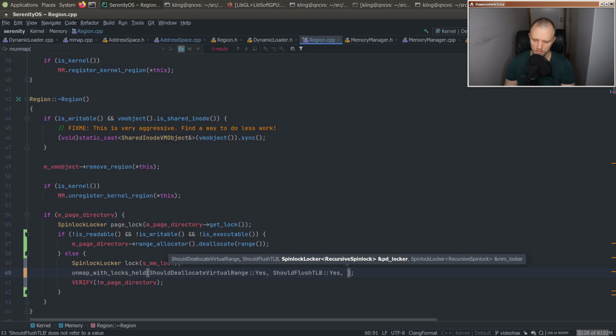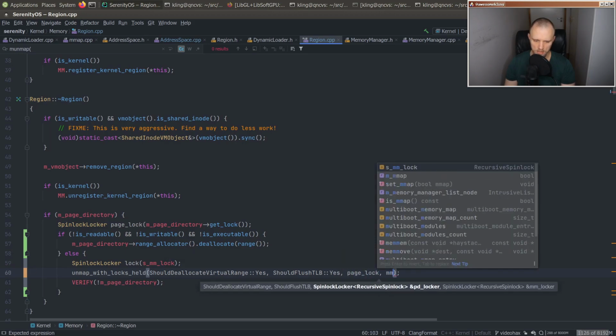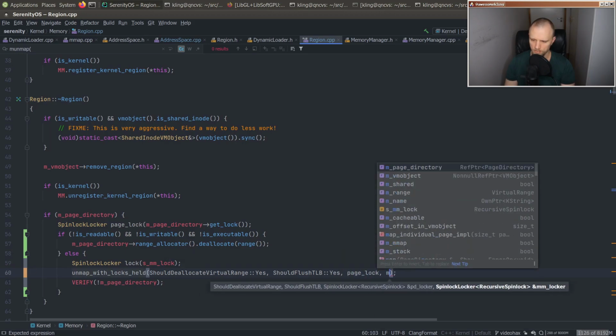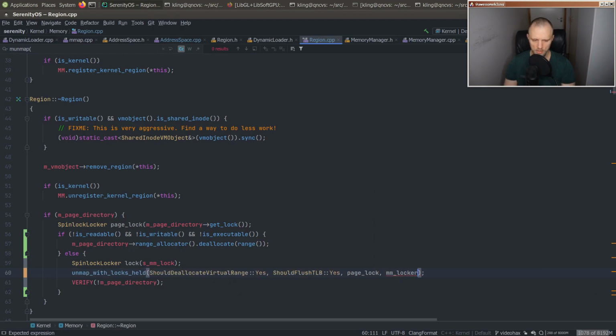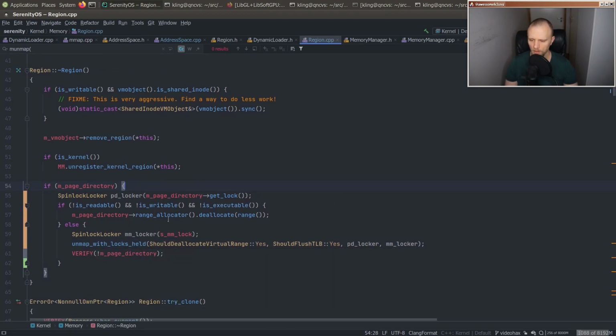Yes. Page lock. Okay, let's just name these same as the parameters.